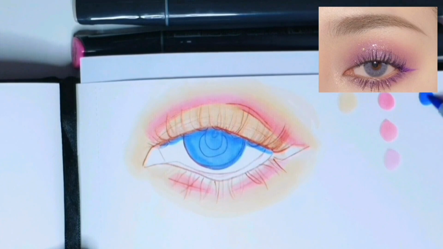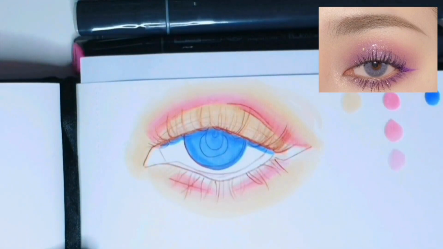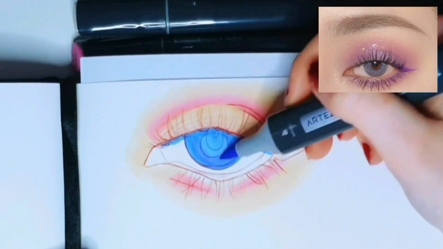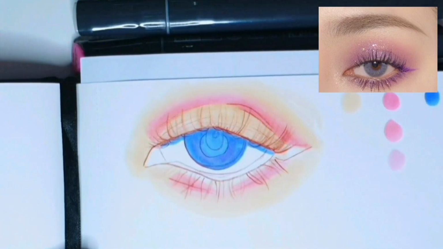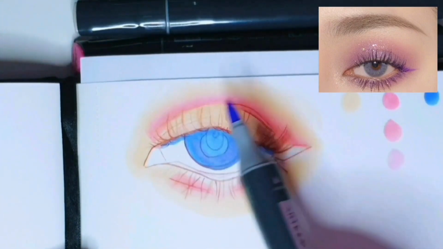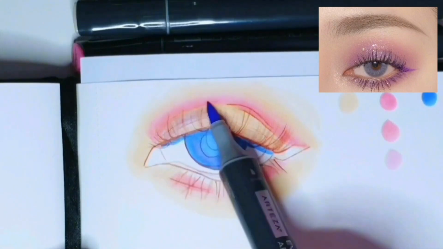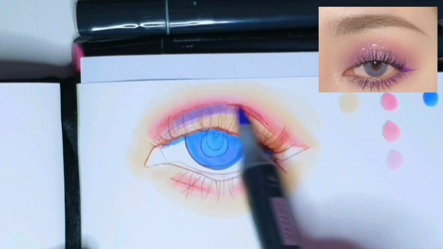Then I went in and I used a purpley colour because I noticed that there were like purpley grey tones in the eye. So I just placed that where I could see it. It's all about observation. If you think something goes somewhere, you just look at where it is and the relationship it has with other components that it's near. Then the eyeshadow had a bit of purpley in it, so I just went over with my purple, making it nice and lilac on the eye and blending it into the pink again.